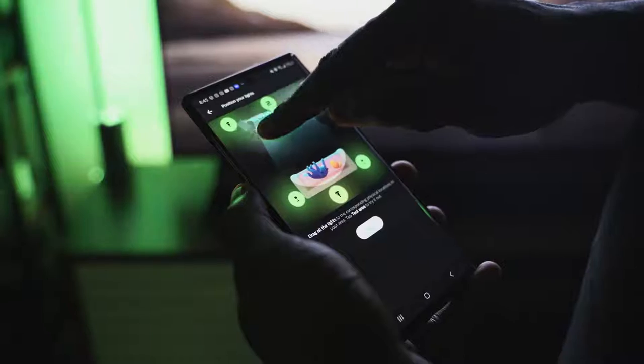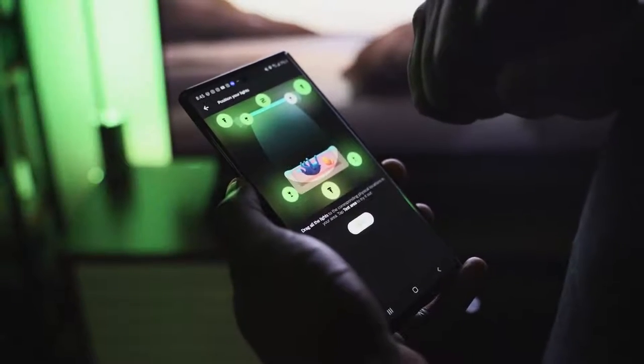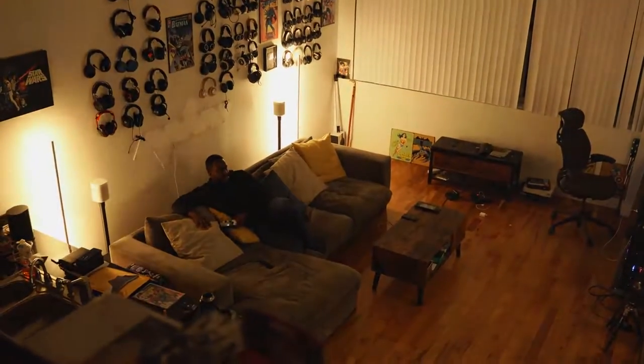So I have all my lights set up, and what's cool about it, it detects where the lights are, you can position the lights, because that plays a key effect when you're watching your entertainment. So imagine if you're watching it and Doctor Strange, of course, is holding Thanos, and you can see all the light strings as they move and it coordinates the lights together. It is ridiculous, it's cool. It's absolutely cool. I love that experience with it.